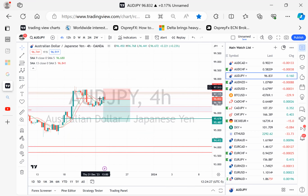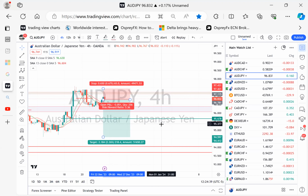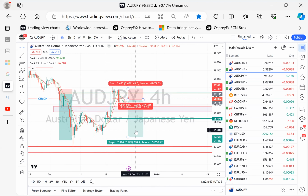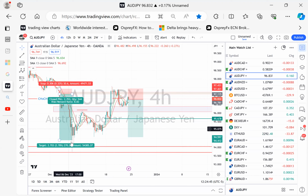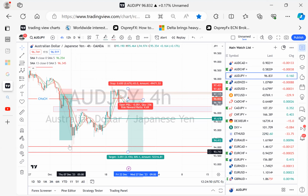Either way, if you're expecting this to sell, your target would be these lows right here. Because you're a 3% trade, that's a by the book setup that's going to play out. For me, because we pushed down to this low, I would target that low at least, because the market already pushed down here before it came back up. But you could take your first TP at any one of these lows.